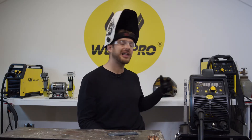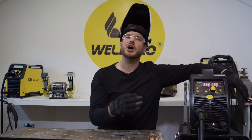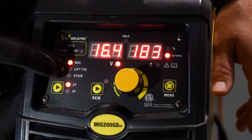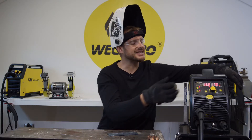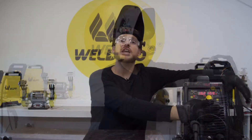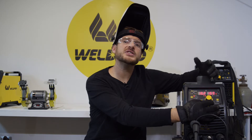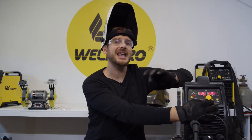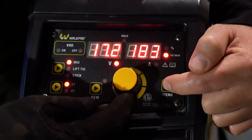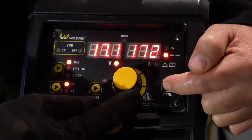Next let's energize the machine and make some setting adjustments as well as adjust our flow meter. The first thing to do is make sure that your MIG200 is in MIG mode. We do this by pressing the button in the upper left corner of the screen. Now that we're in MIG mode we can use this center selector dial to change the values on the screen including the voltage and the wire speed. If you rotate this large selector dial you'll notice that the voltage and the wire speed adjust at the same time. This is called a synergistic adjustment, meaning both values adjust together at a preset value.